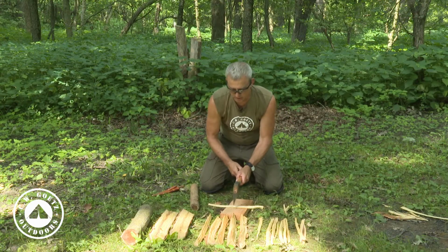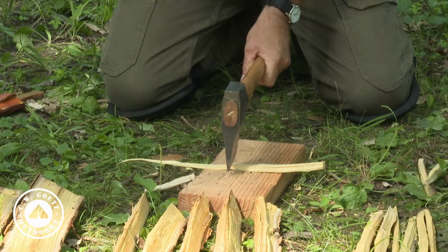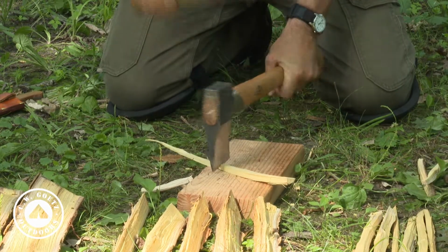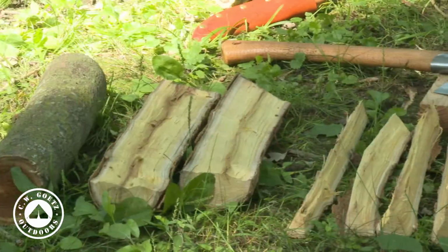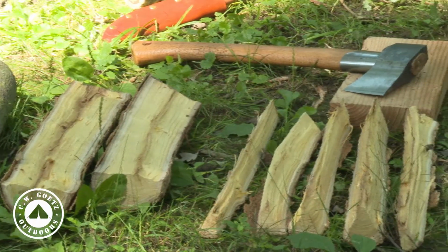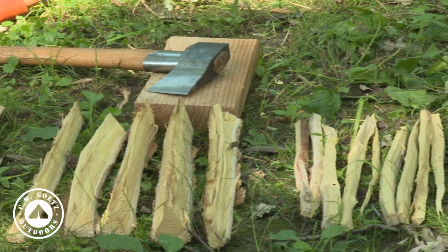Okay, I'm going to take these longer pieces of the small stuff and cut those in half. Okay, now we split our big pieces down into smaller ones. Those are going from the fuel to the kindling. Now we're going to take our knife and split that kindling down into smaller pieces we call tinder.